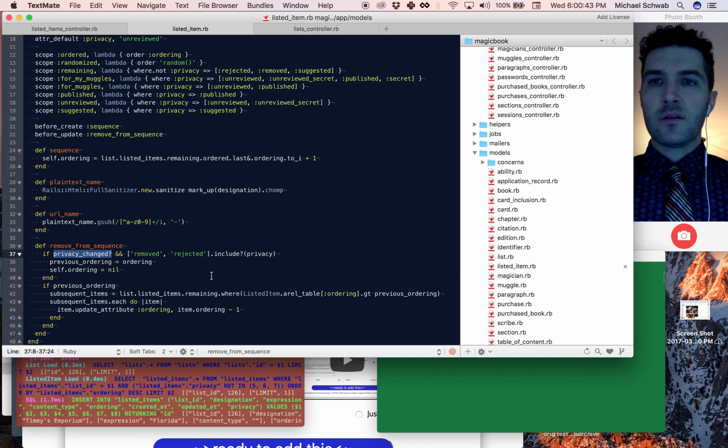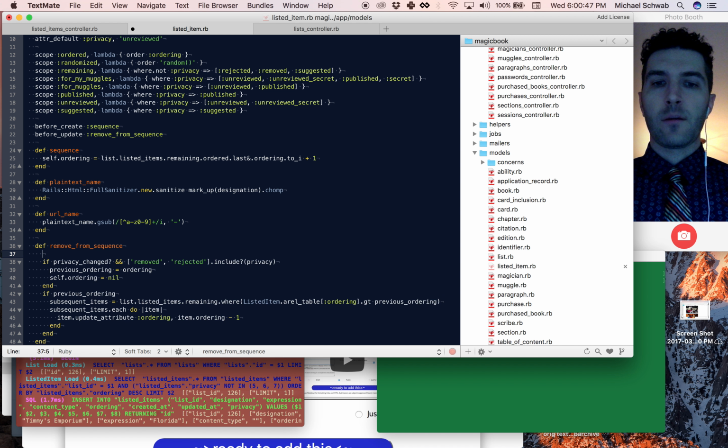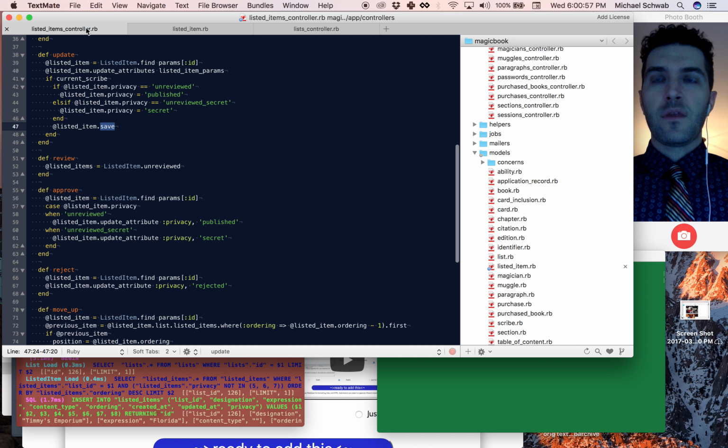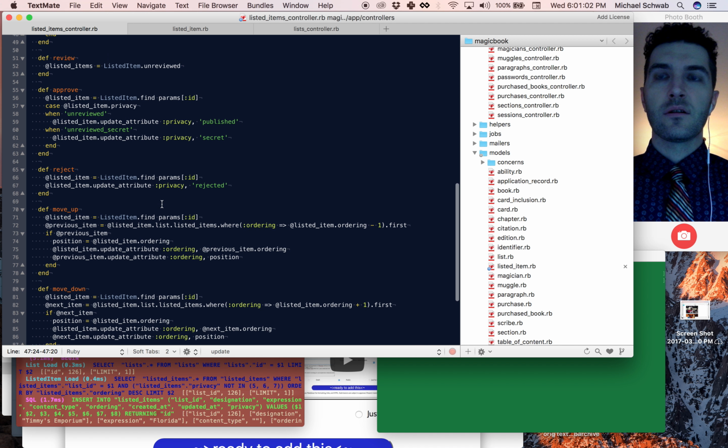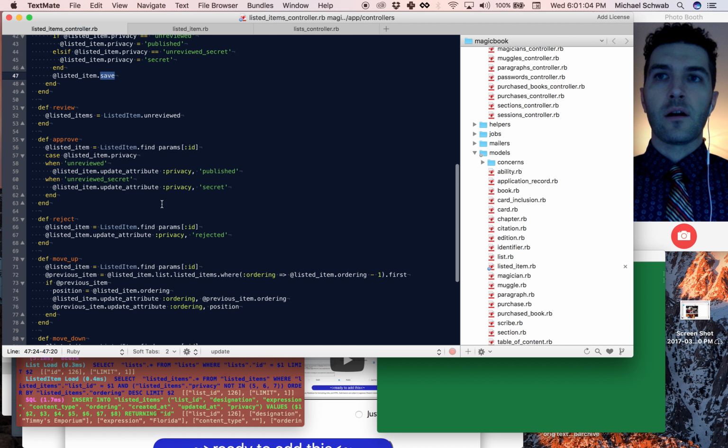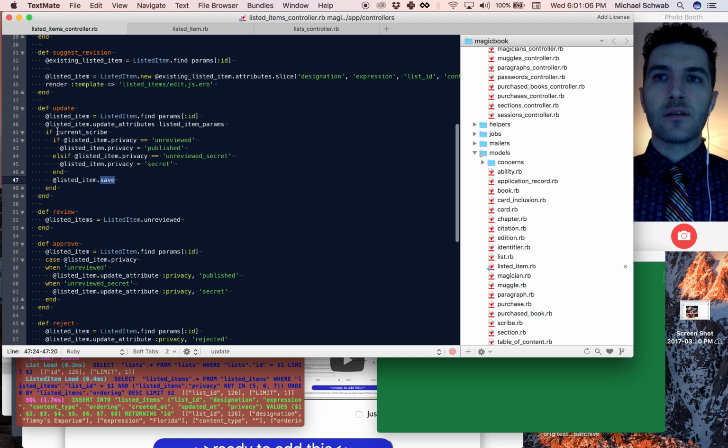So what we're going to do is we're going to byebug here. So we'll get to jump into the debugger right before this method is called. Then I'm going to get into a situation where this is true.